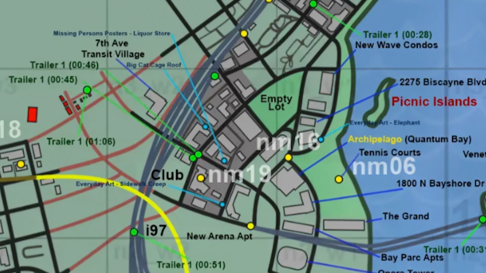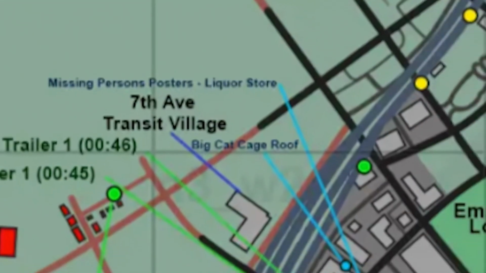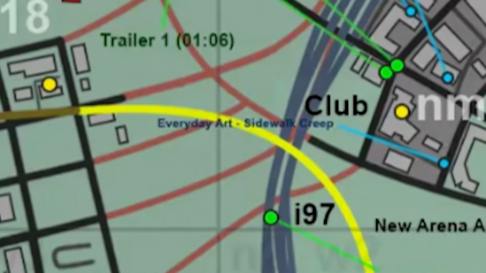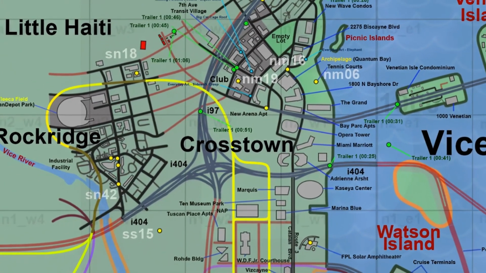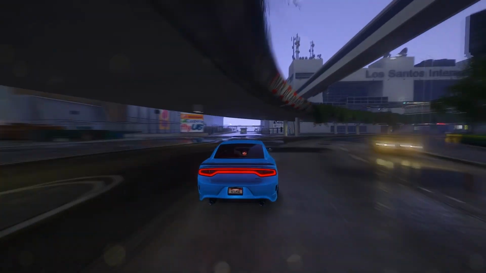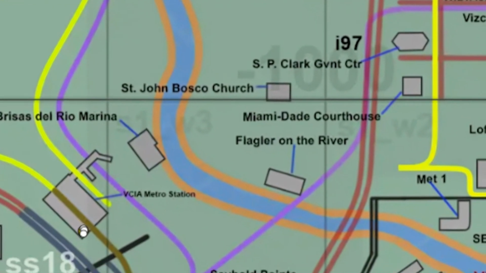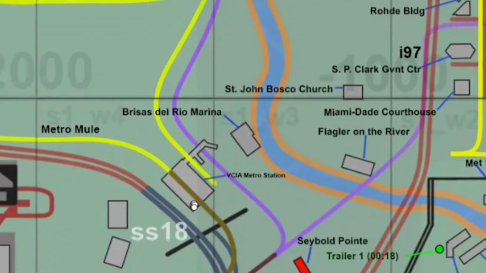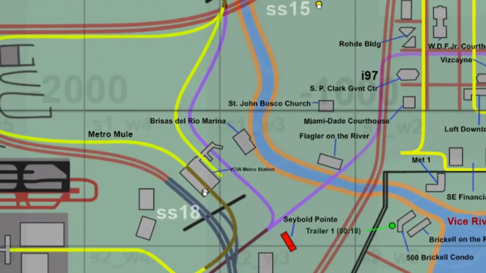These events include the missing persons poster at the liquor store, the big cat cage roof at Everyday Art Elephant, and the Everyday Art Sidewalk Creep, all clustered around the Crosstown SL Stockyard area. Meanwhile, there have been notable changes in the Vice River area, with some buildings rearranged and brought closer to the river. The overall shape of this area has also been altered, and a new marina building near the airport has been introduced, based on recent evidence.